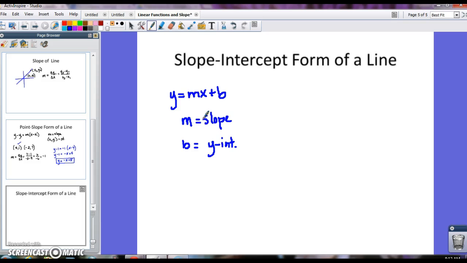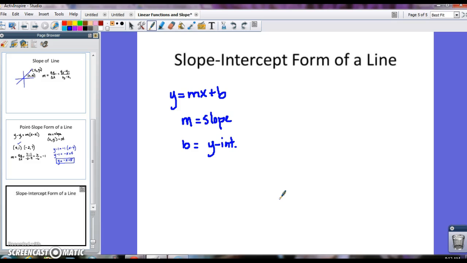As far as some other things having to do with lines, make sure that you understand how to use those formulas. Make sure that you understand how to graph your points, how to graph your lines. And on the next video, we'll get into the general form of the equation of a line.